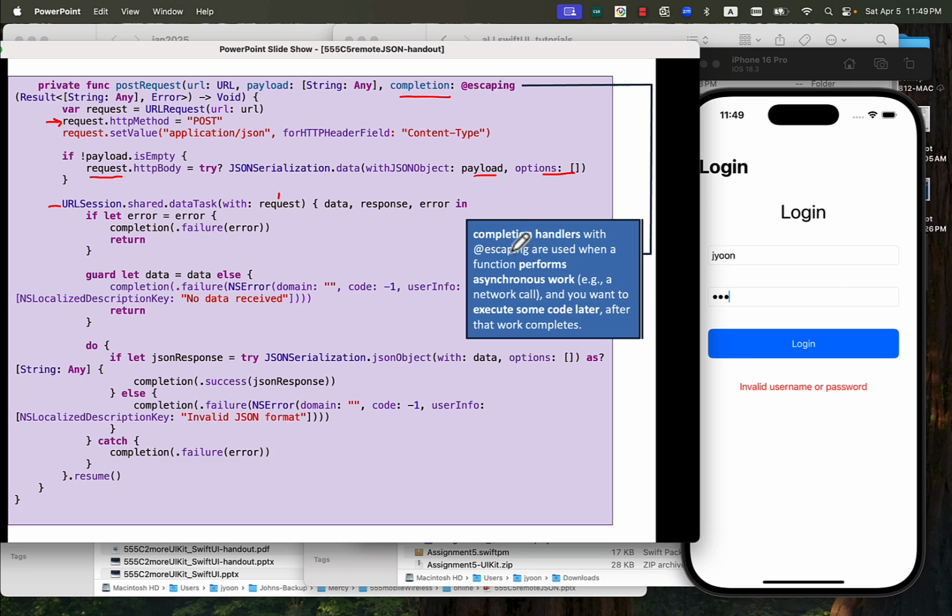That's what it is. As I explained here, completion handling with the escaping clause is used when a function performs asynchronous work and you want to execute some code later after the other work completes.